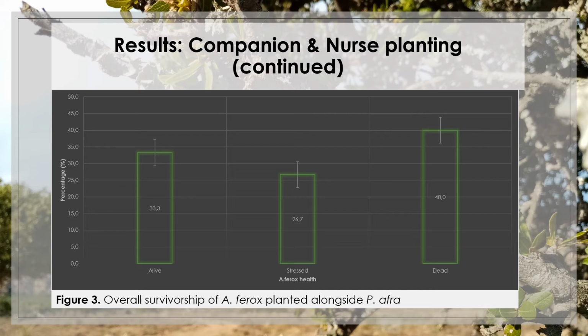Even still, it had varying degrees of health status, where 33% were alive and well, 26.7% were highly stressed, and 40% were dead. This variation in health and overall survivorship of Aloe ferox could be attributed to the fact that Aloe ferox as a plant species is highly susceptible to a wide range of diseases such as aloe scale, aloe cancer, and infestation from ants and aphids, and this likely could have contributed to such variability in its overall survivorship.